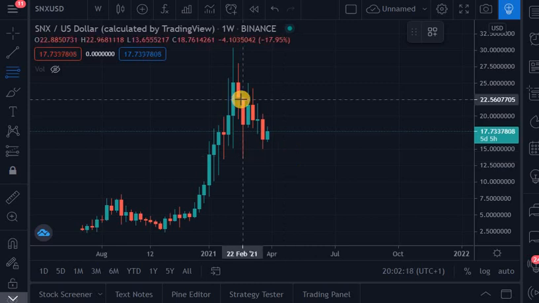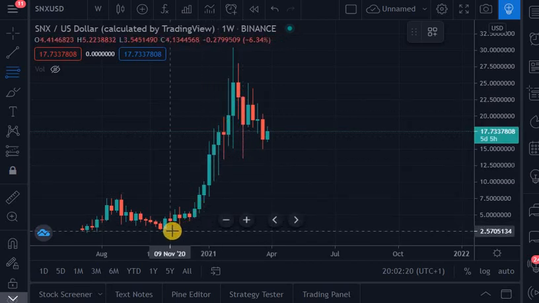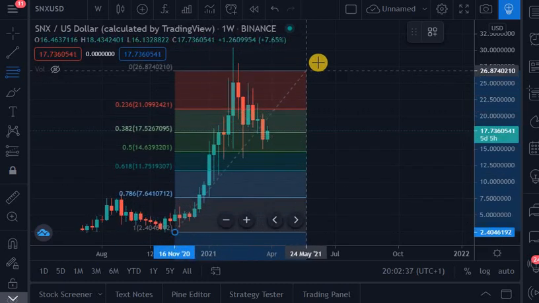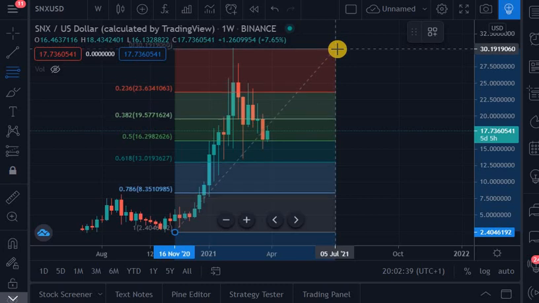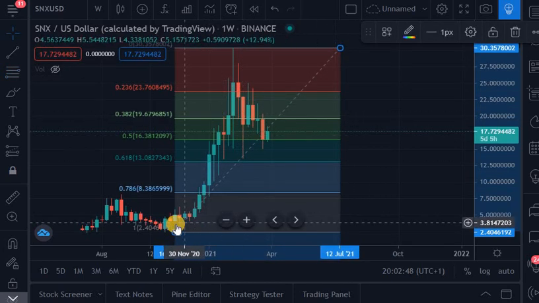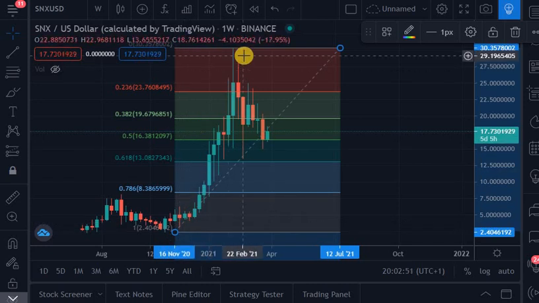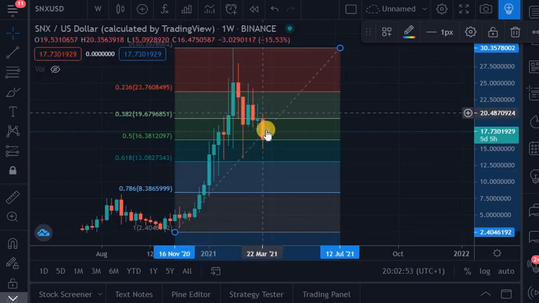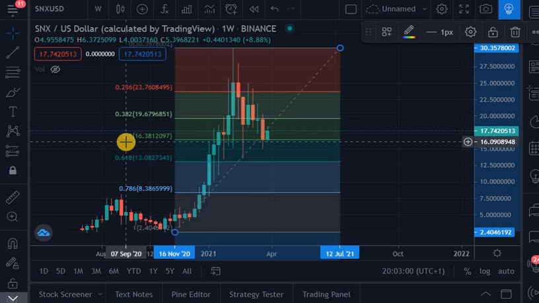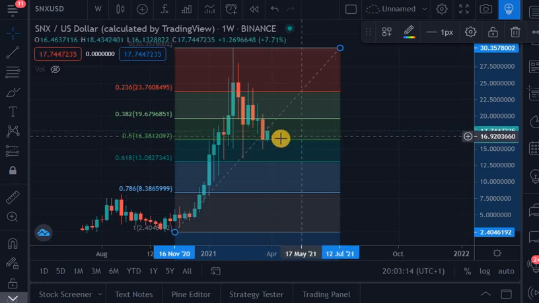Since we've already selected the indicator, we would have to go to the low point of the price, that is this place, exactly the lowest point right here. We would have to click on it, then stretch it out to the high point of the price, around this point exactly. Now if you look at this right here, you will notice that the price went up from this bottom to the top, and as you can see, it went exactly to a Fibonacci retracement level. Now the Fibonacci retracement level is called the 0.5 retracement level. As you can see, the price perfectly touched the 0.5 retracement level.